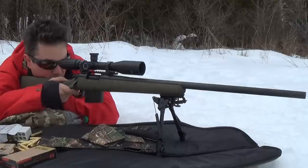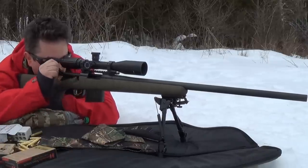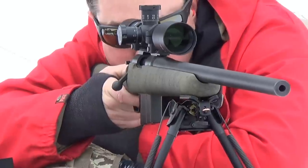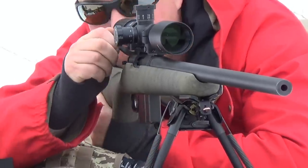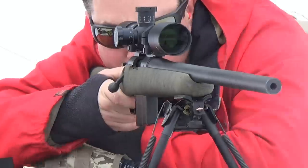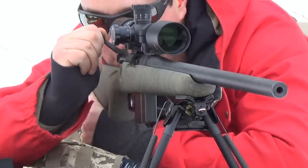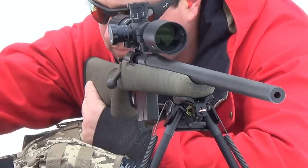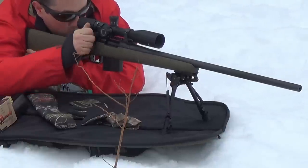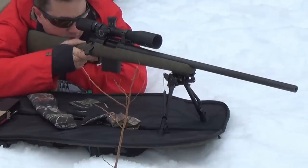The base was about $70 to $75, and the rings were about $100 for a pair. I spoke to Taboriosaurus Rex on YouTube and he recommended TPS — you're basically getting Badger quality for less money, because the Badger rings were $200 and the bases were close to $200. I was really happy with that. $100 for a pair of rings and $70 for the base — they're definitely quality pieces.